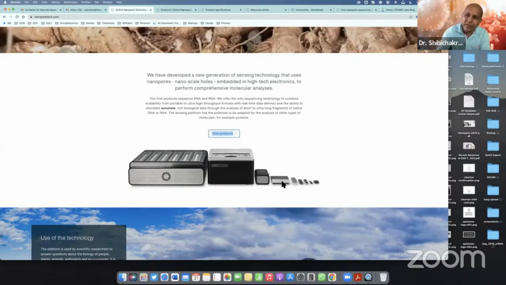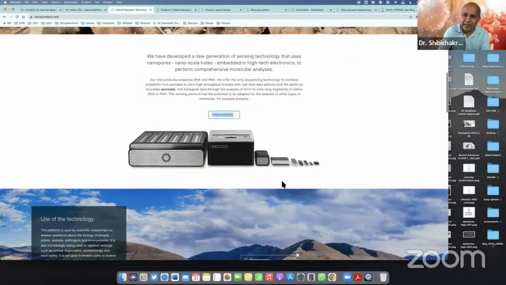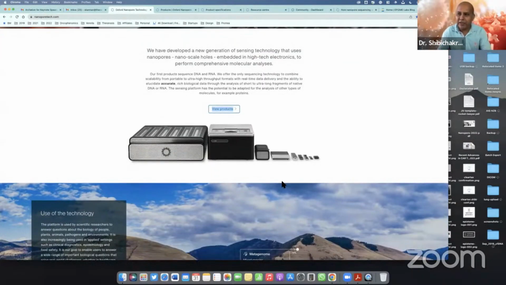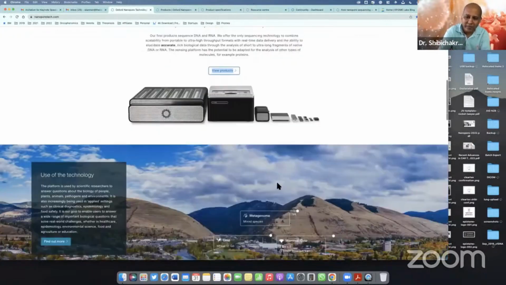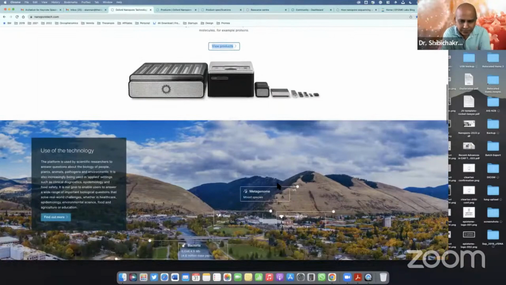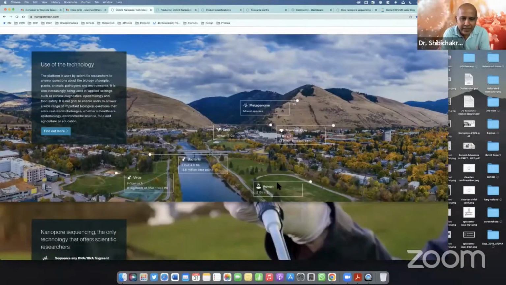And Nanopore is one technology. You're not tied to the lab. So you can literally take it wherever you go. People have even done sequencing in a space station. And they've done it in remote corners of the world, you know, so there's a lot of information available on the website. So as a broad spectrum, what is the main use of this technology?